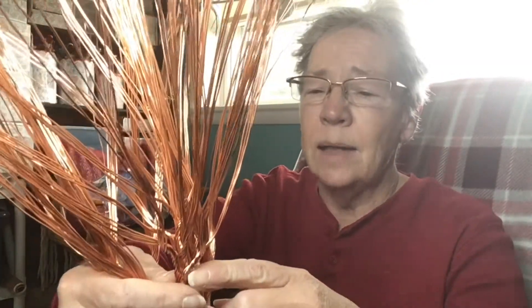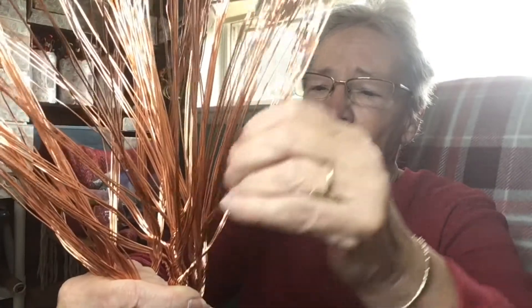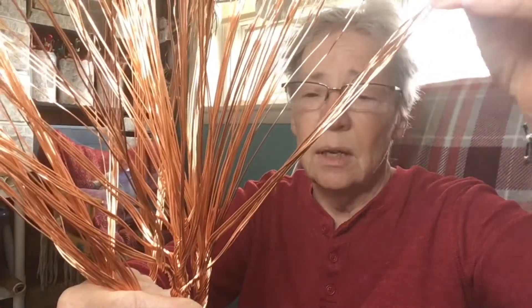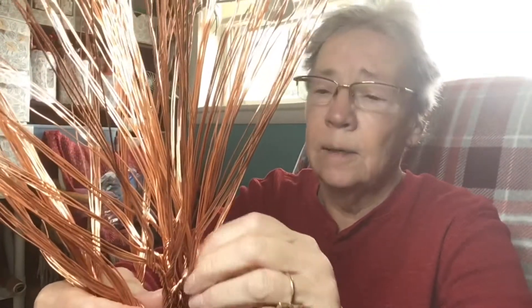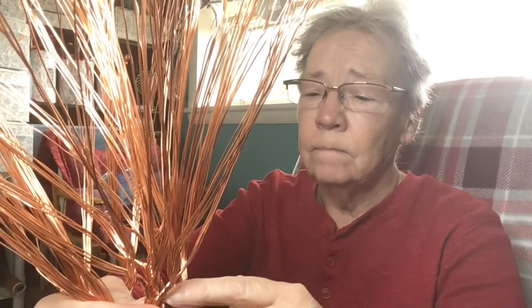I think I'm at the right height — I'm looking at this particular branch and this particular branch. This is a total of 10, which is where I finished in part seven. I took those and split them into five. With the other group I also split them into five, then I took one wire of that five and brought it over to another branch.